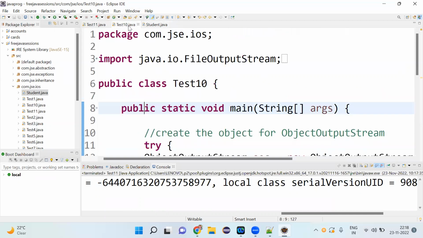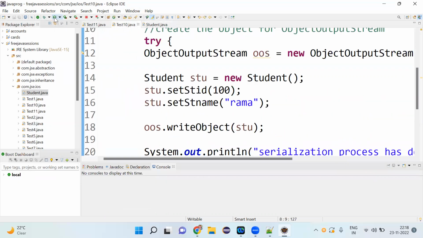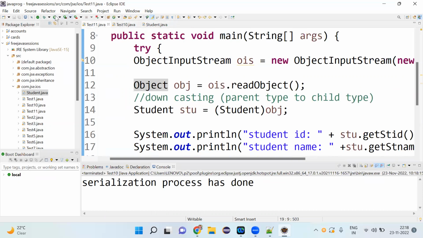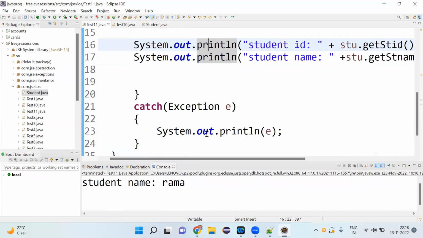So how can you achieve this again? You have to serialize one more time. Okay, and again come to Test11, and when you try to run it, it works. In this way, when we are making any changes in our Java class object, it restricts. Before performing the deserialization, it always cross-checks whether the serial version UID is the same or not. If no changes are happening, it is the same. If you are making any changes, it is different, so you have to serialize again, and only then is it eligible to perform the deserialization itself.